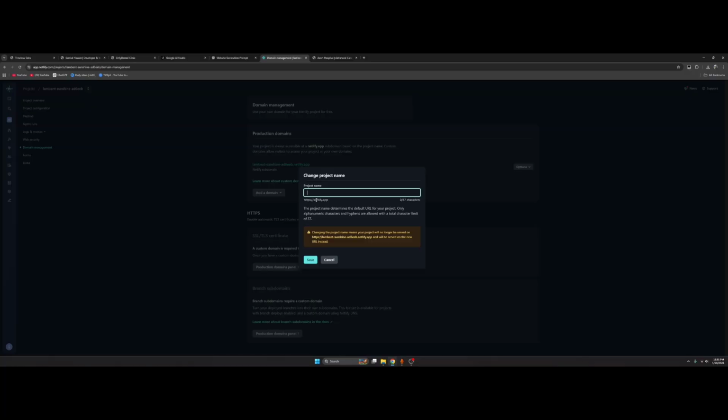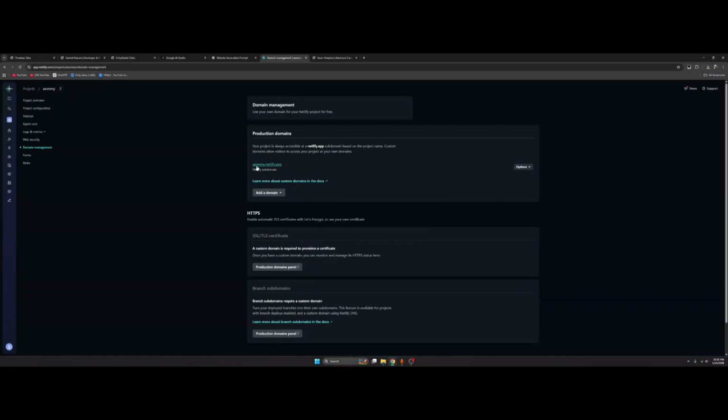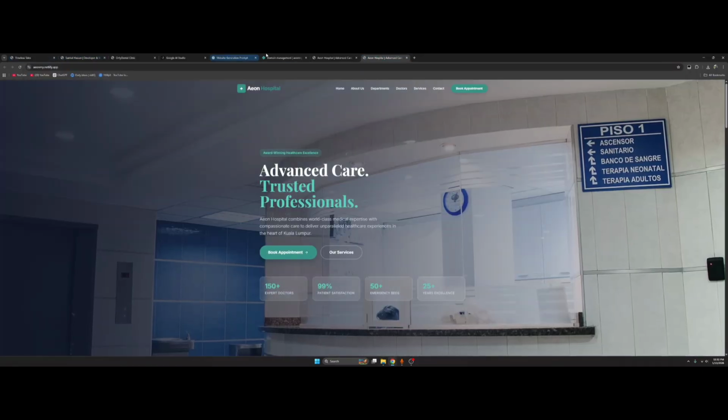You can purchase a domain on other websites if you want, but as this is a free tutorial, let's proceed with the free procedure. Let's go. So suppose our website name is Aeon. Okay, so Aeon MY, as I am currently residing in Malaysia, Aeon Malaysia. Okay, aeonmy.netlify.app. Click on save, and here is our new subdomain. Click on open link in a new tab, and there you go.